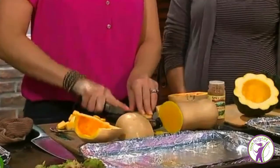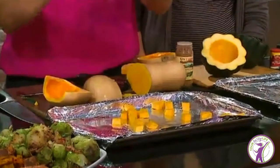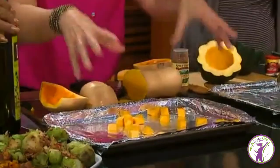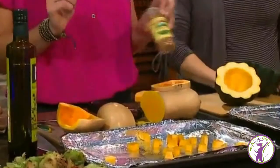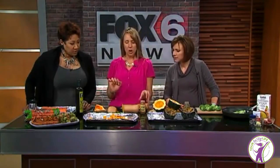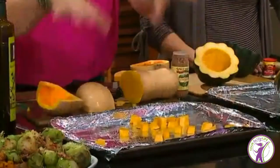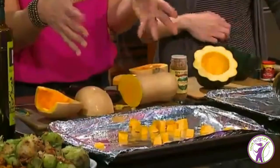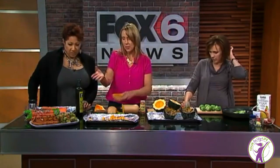You just slice it up like you were cutting any other type of vegetable and get your little diced-up butternut squash. Toss those on an aluminum-lined baking sheet, drizzle with olive oil, rub it all together. I like to put a little bit of pumpkin pie spice or nutmeg on there — just a little sprinkle for fall. You can't goof it up, don't be afraid. Put this in the oven at 400 degrees for about 25 to 30 minutes. Keep an eyeball on it at the end because if you overcook it, you'll want to take it out about five minutes earlier.